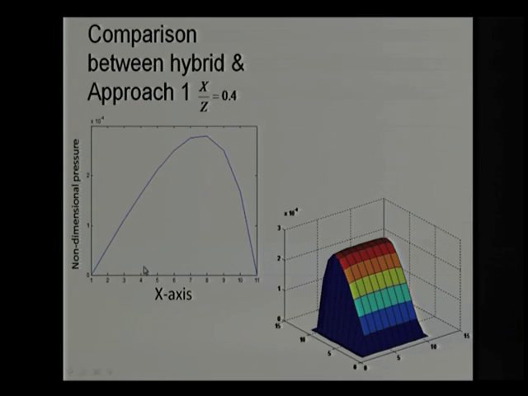Now, when we compare this, you can see here the non-dimensional pressure obtained by approach 1 is a higher value, roughly around 2.8 into 10⁻⁴, while the hybrid approach gives a value around 1.8 into 10⁻⁴. So, 2.8 versus 1.8, and if we go through a number of books, they suggest that this approach is going to give very reliable results, but that does not really happen. The hybrid approach gives much better results compared to this approach.